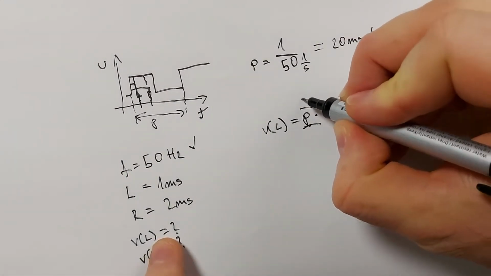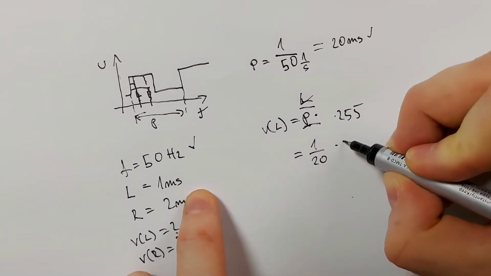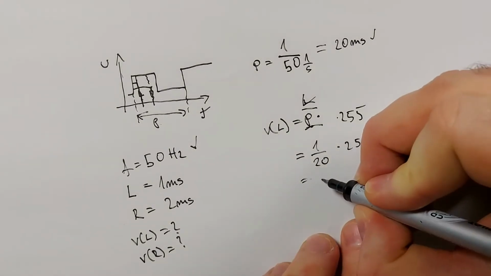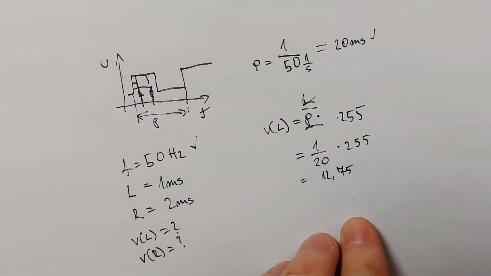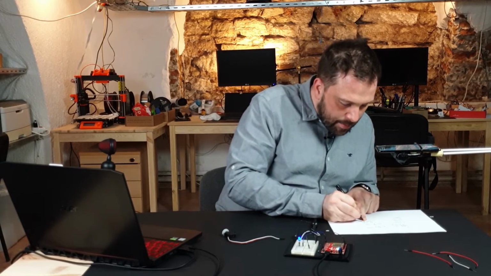It's L over period, and equals 1 over 20 times 255, and that's the value of 1/20 times 255. It is 12.75, because the manufacturer said that the leftmost position, so the lowest position, is at 1 millisecond, and the value of the byte is 12.75. However, the byte is an integer, it can't be a fraction, so we need to round it up. And we need to round it up to a higher value, because it can't be lower than 12.75. So we round it up to 13.